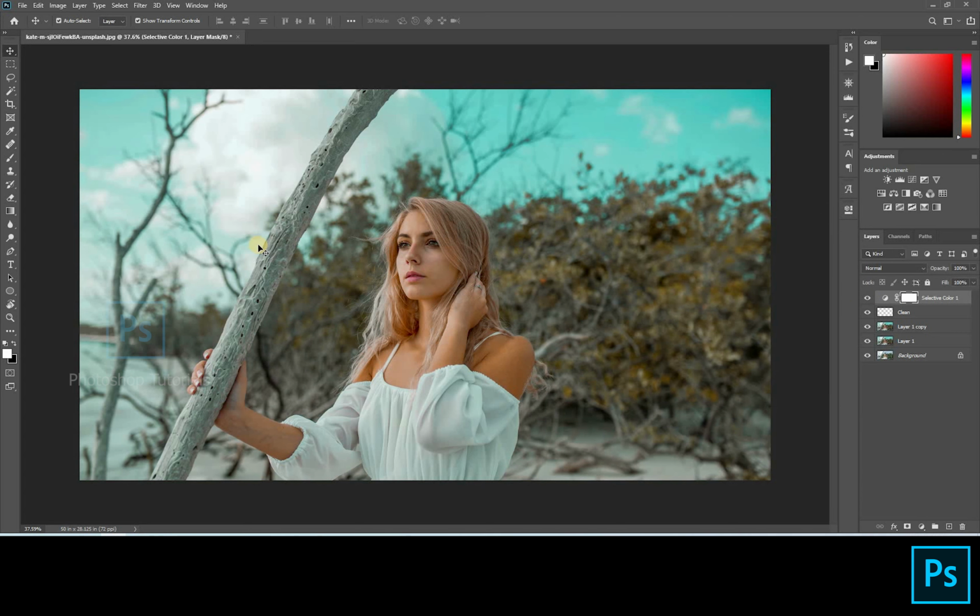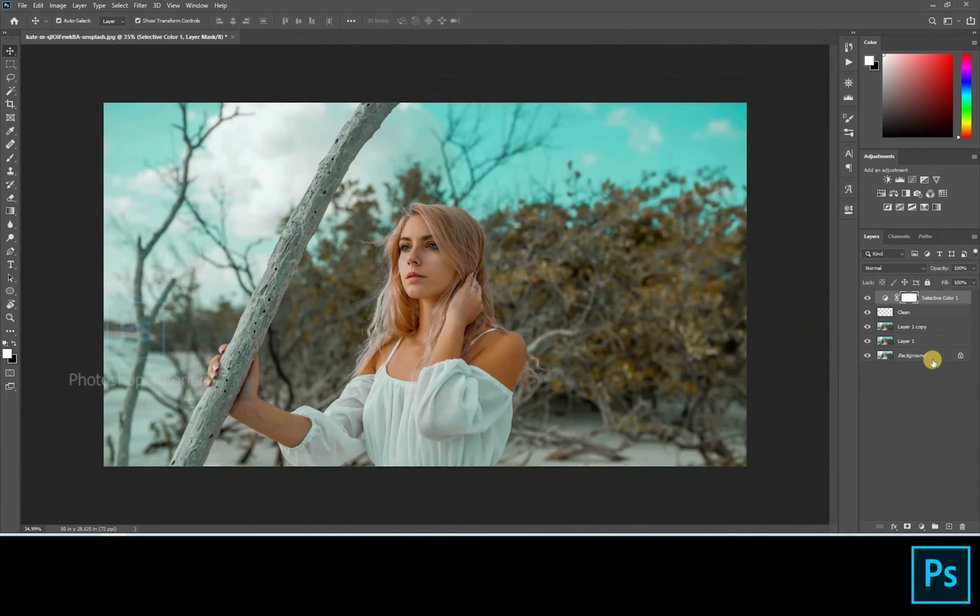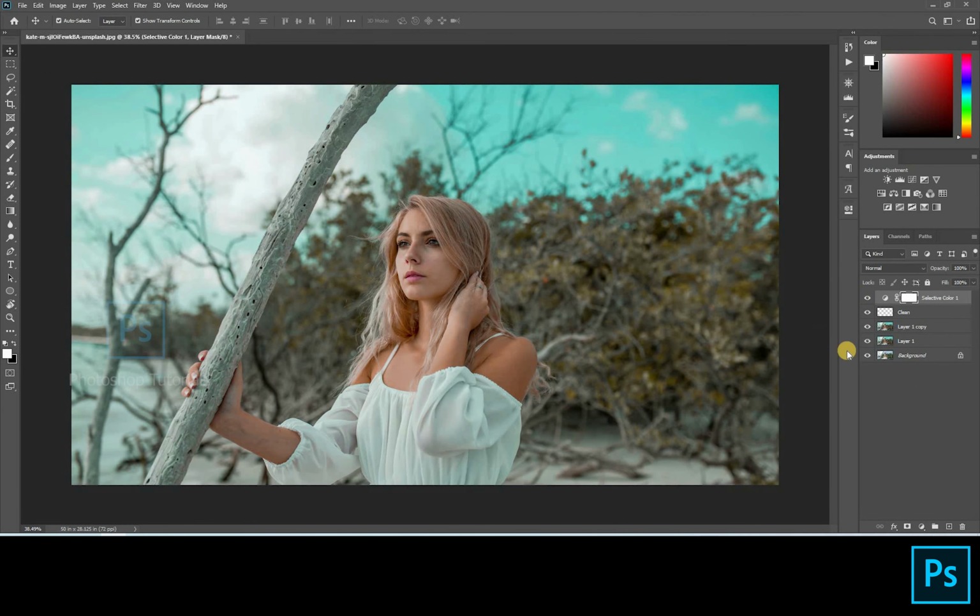I hope this is fine. Let's rename this layer as Tone.